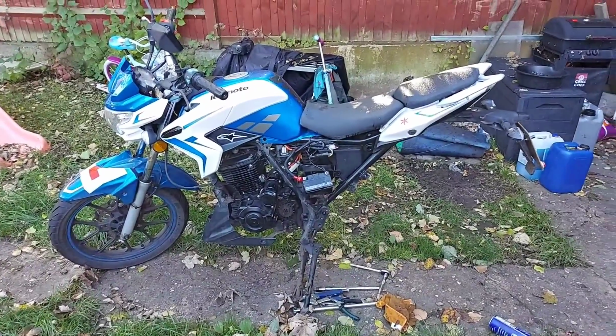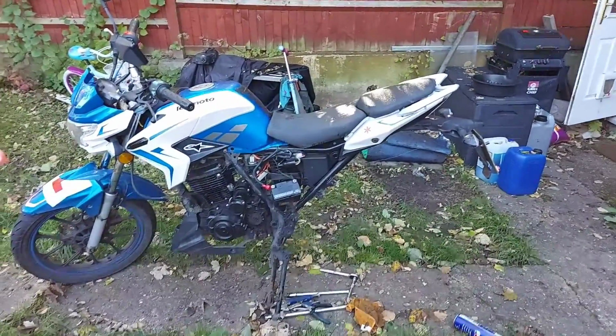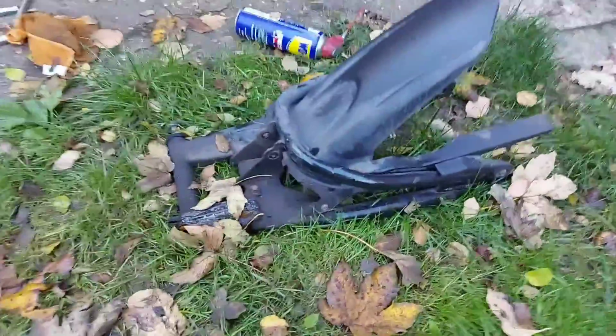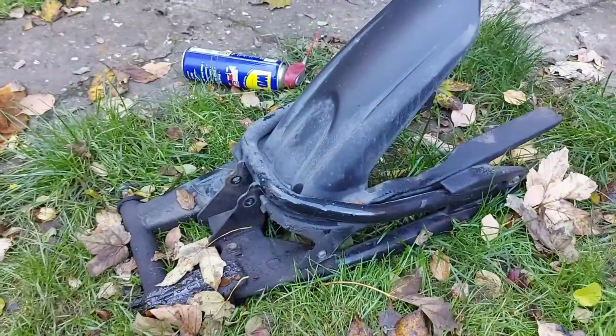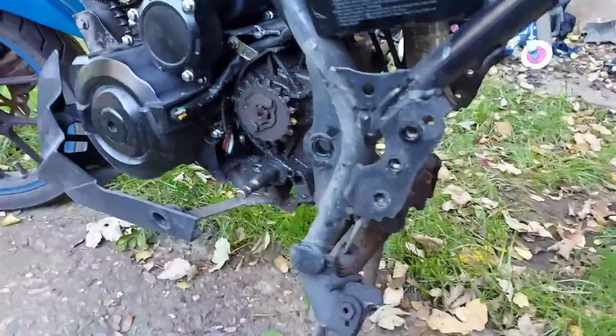But let's move on. Today I'm going to try and change the number plate light thingy. Try and get those LEDs out. You can see I've got the swing arm off, so I can give that a good clean up anyway. I can't stand when I can't sell a greasy bike. So I'm going to give that a good clean up. Gives me good access into here to clean all this up.